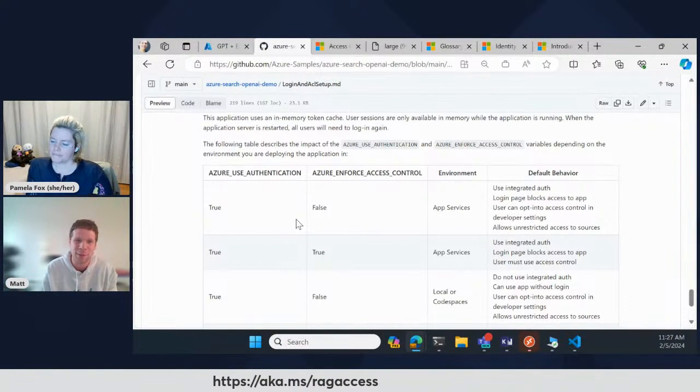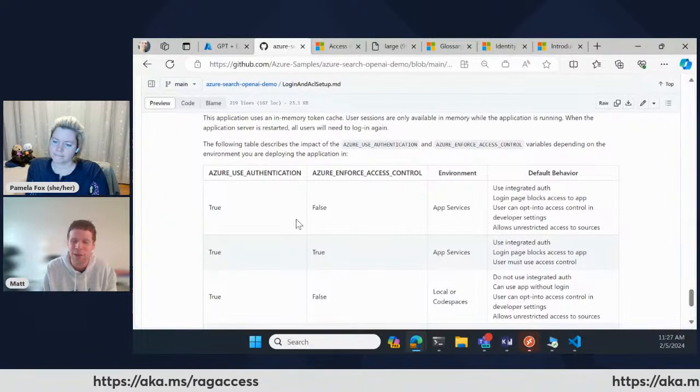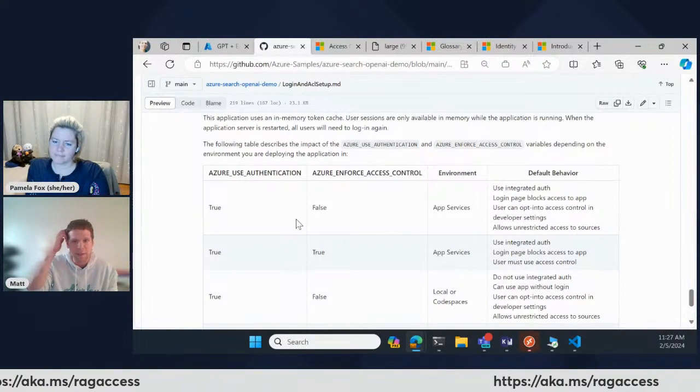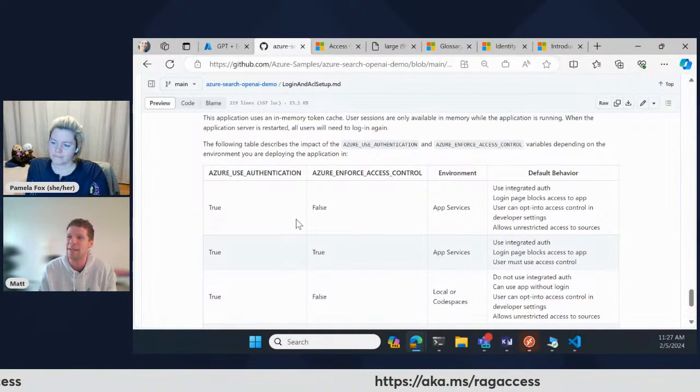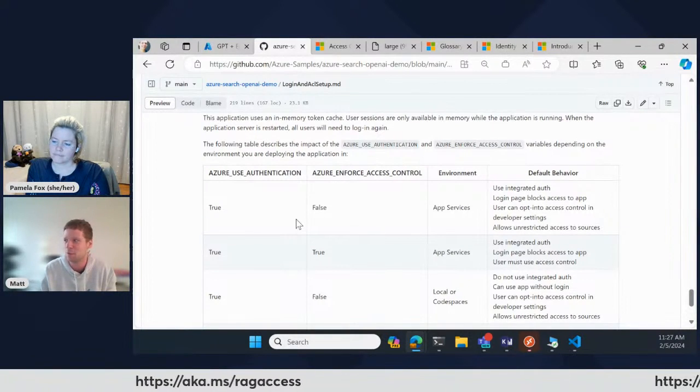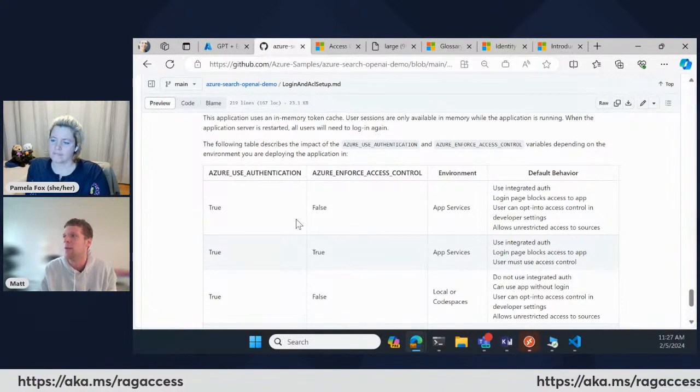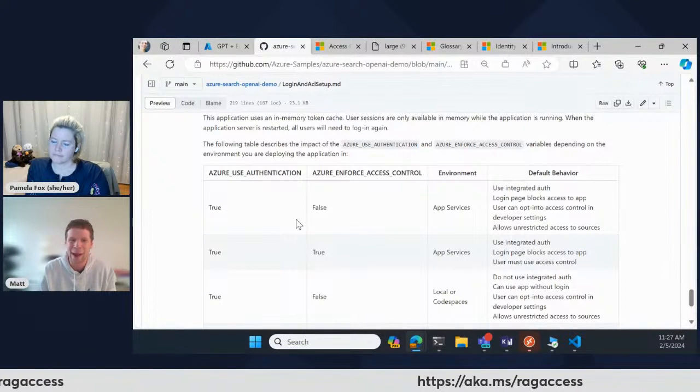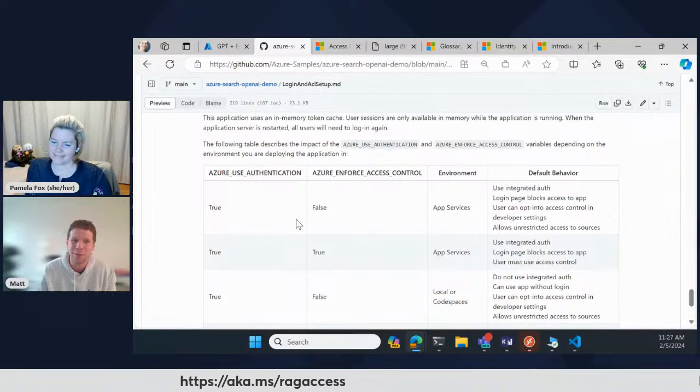Everything gets put behind a login page. You don't worry about it. There's some integration code in the front end that makes the access control work with it, but it's very small. Basically, Easy Auth does most of the work for you. You get a free login page in your app. So guess what? Random people, they're not allowed to use your question asking app.